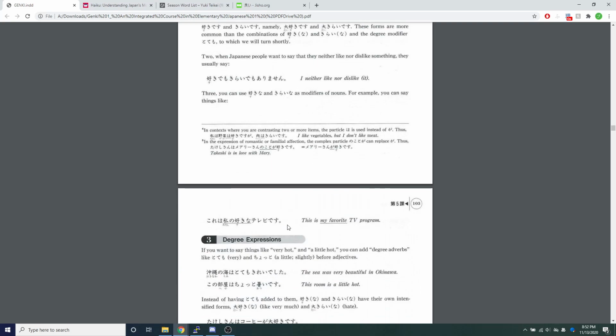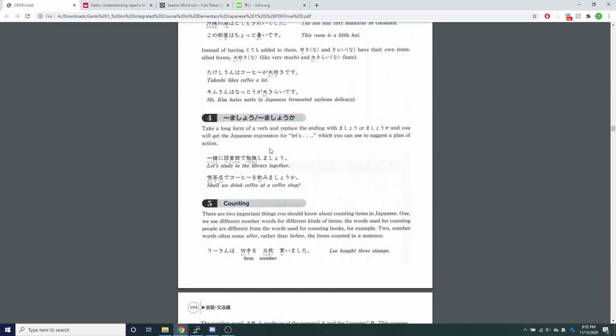So, let us continue. So you have mashou and mashou ka as number 3 in your version of the book. So we will jump onto here, but I'll have it on screen as well. This is the long volitional form, is the name of this grammar construct. This is one of the most useful things you will learn in terms of conjugations. You'll see this all the time in Japan. So you guys know the masu form of the verb. If you replace masu with mashou or mashou ka, you can say things like let's or shall.